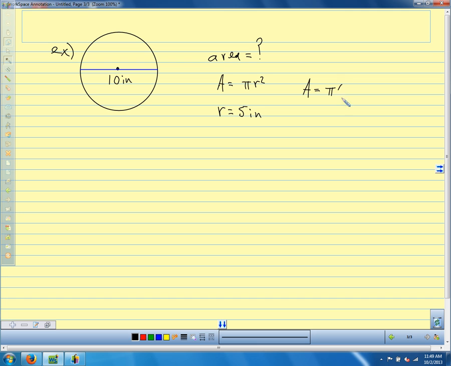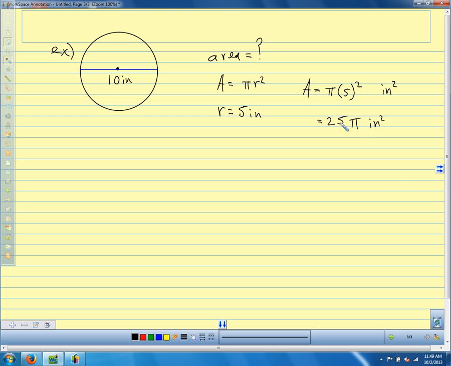So the area is pi times 5 squared. And it would be inches squared for my units. I'm going to show you 2 ways that you'll be asked this question. Sometimes the question asks you to leave your answer in terms of pi, or give an exact answer. When the problem does that, we leave pi sitting here and we just calculate with the numbers. So my area would be 25 pi inches squared. That would be our answer in terms of pi. We just leave the pi there and we don't multiply it out.